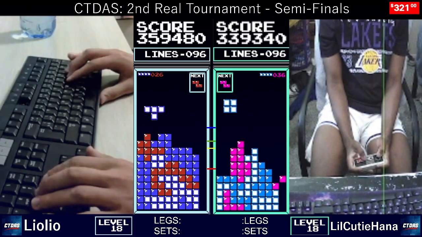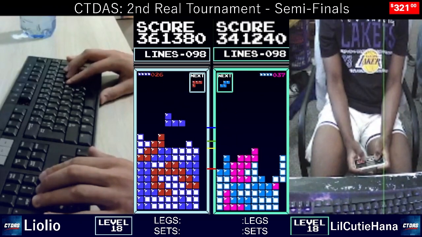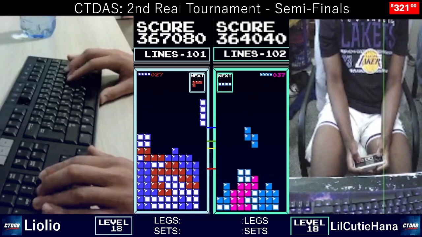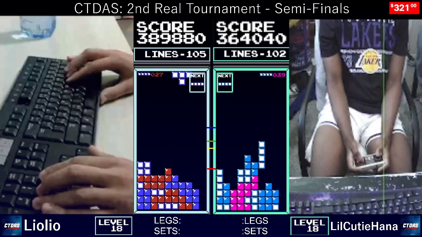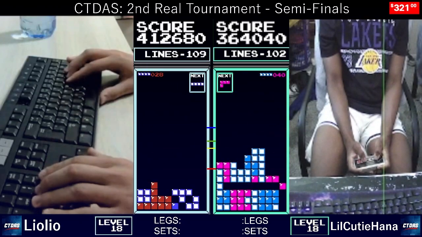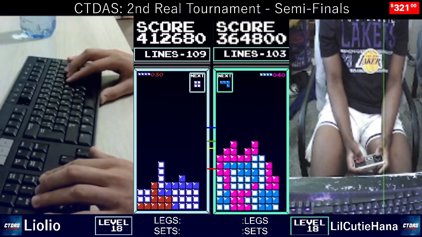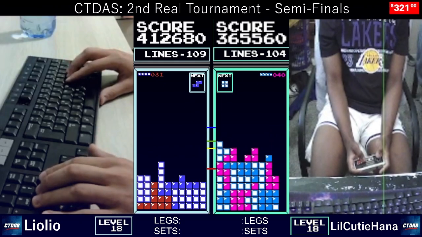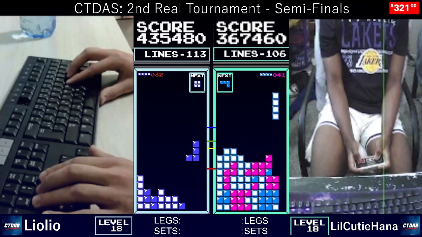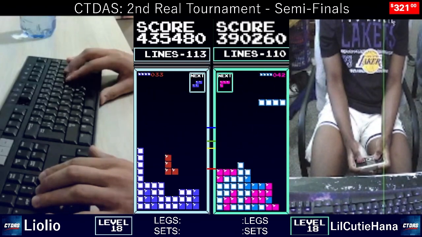Hana looking for multiple O pieces to the left, gets one of them. Puts a J piece left, takes a Tetris. Just waiting on another J piece or long bar. 2 long bars come, 3 long bars come in a row. Really only looking for the first one. Rest are kinda a waste. Tetris for Leo, 110 lines, 435. Starting to increase the lead a little bit.